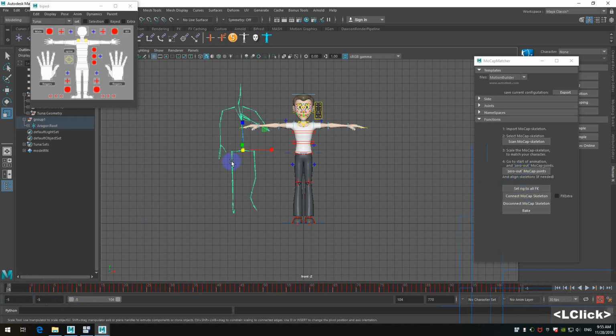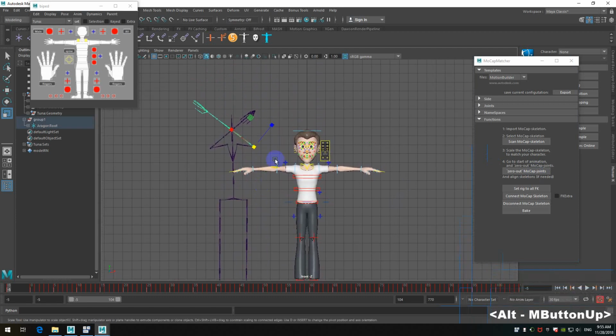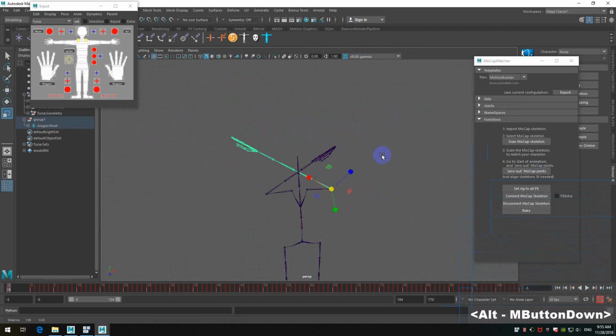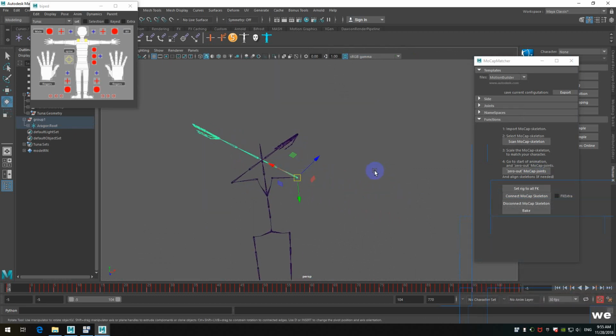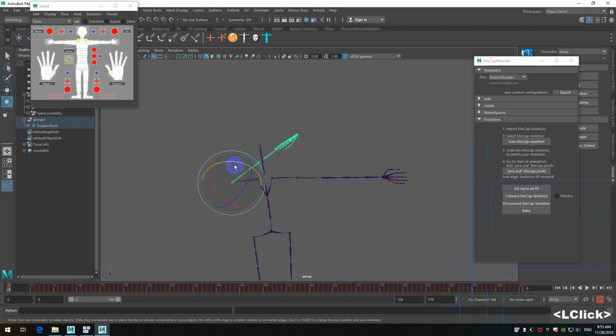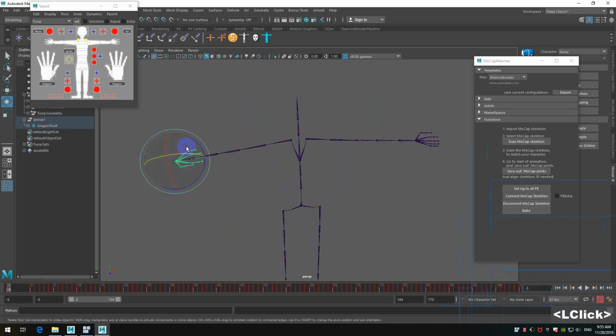So I select the skeleton. And I go zero out mocap joints. Okay, so there is a weird rotation on the skeleton. So I need to fix that before. So basically, I just need to make it straight and then tipos. It's probably the way the skeleton was built.